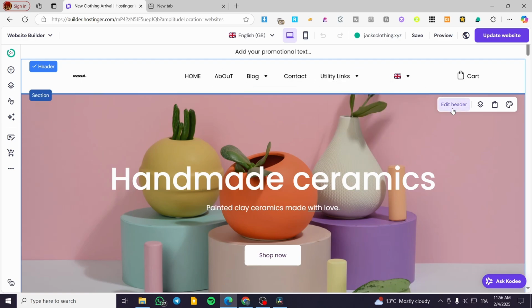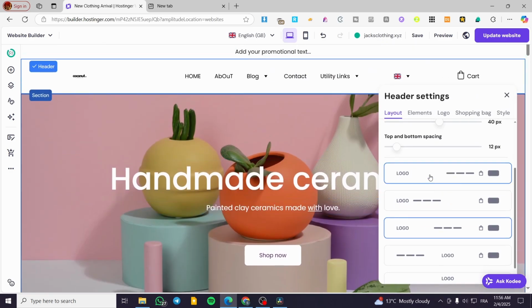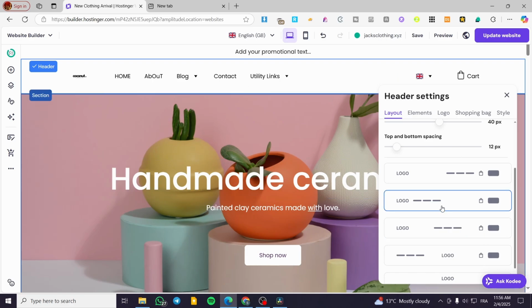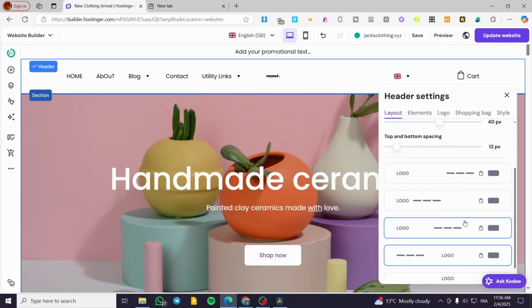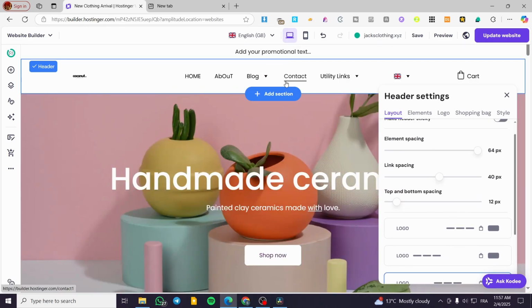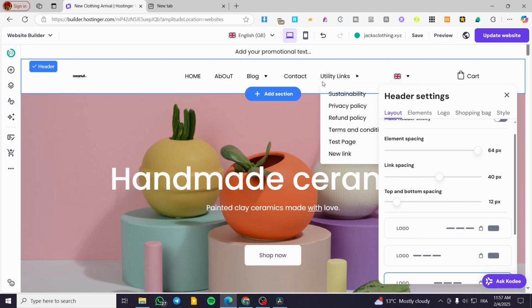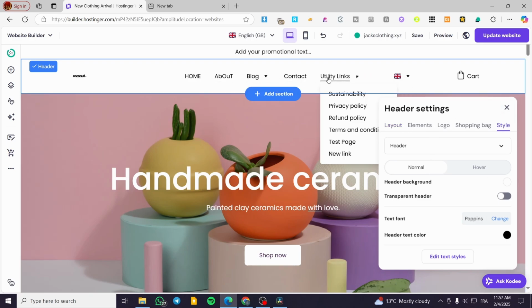You can either edit the whole header about the specific navigation in here. You can see that we can reorganize the specific items for the navigation in here. You can manage it by putting it, for example, to the left side, to the right side, to the extreme left, and also under the logo like this. And also, we can modify the specific elements that we can add in here in between the navigation, or you can go ahead and modify the style of the header and it is going to affect this specific area.